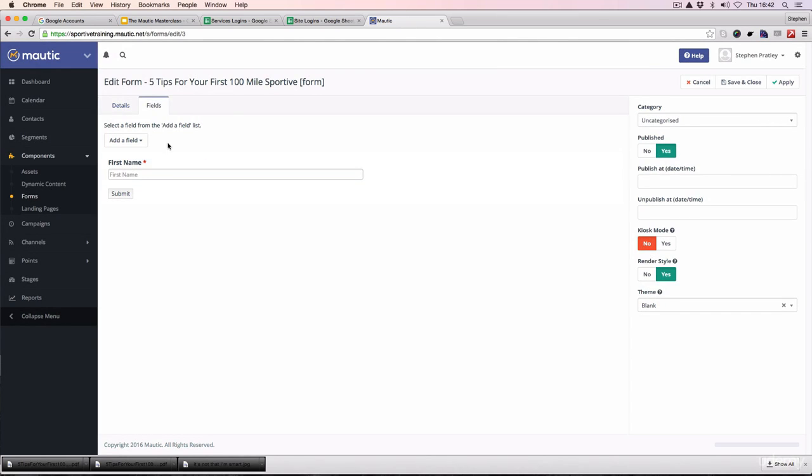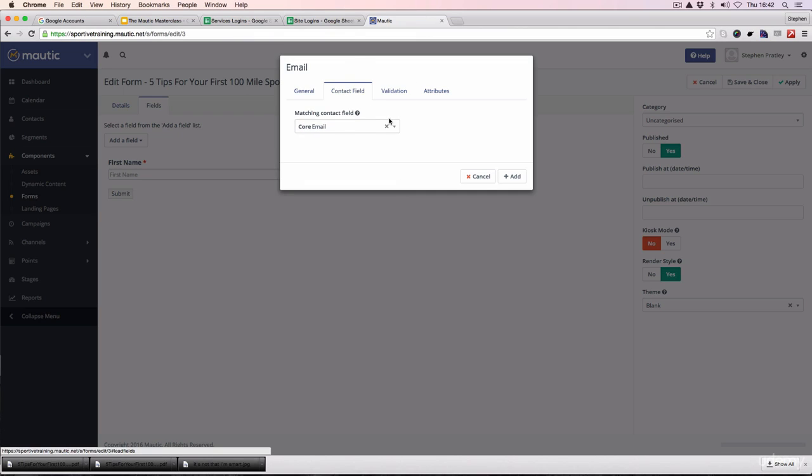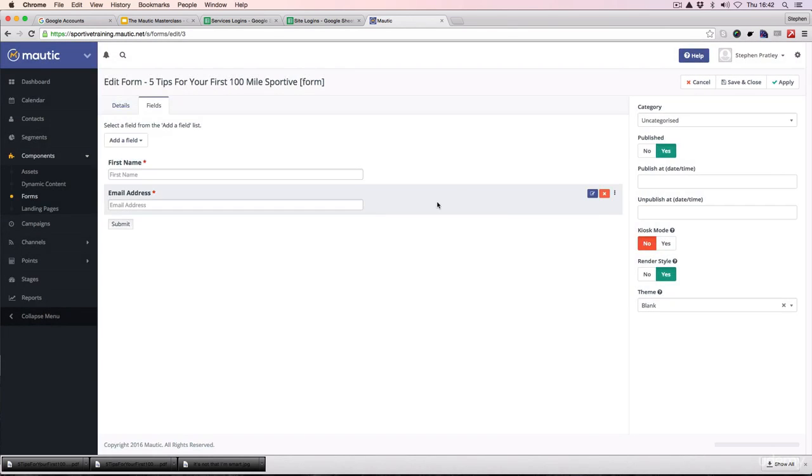Now, of course, to be able to send out email campaigns, we also need an email field. So we'll put email address as the form label and placeholder there. Field is email, it's chosen there already. Validation, yes, it is required because it'll be no use to us without it. We'll add that field as well.